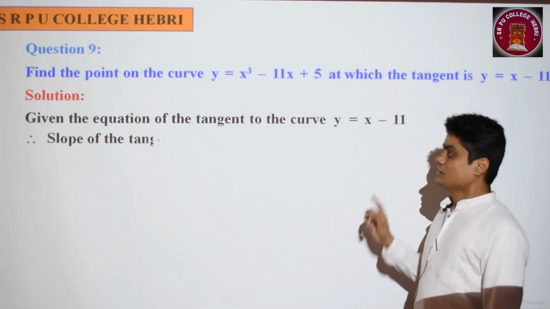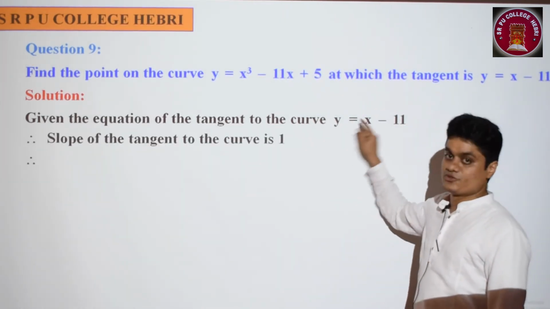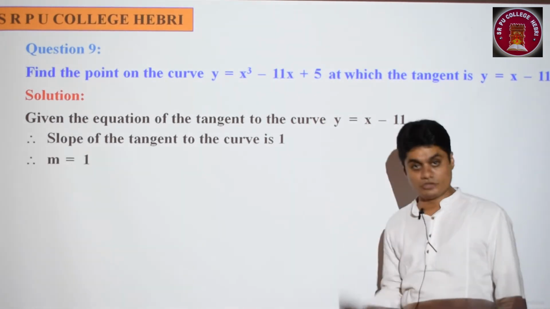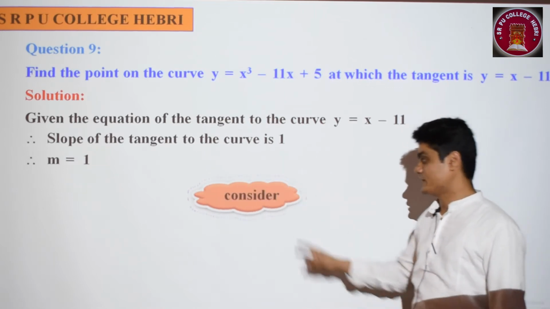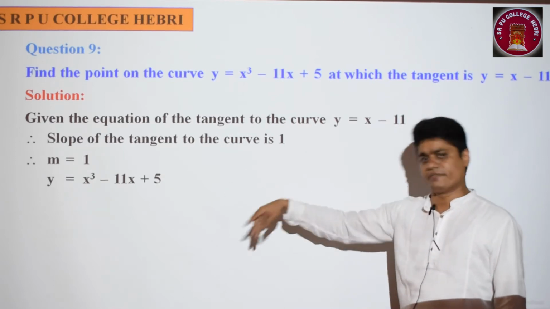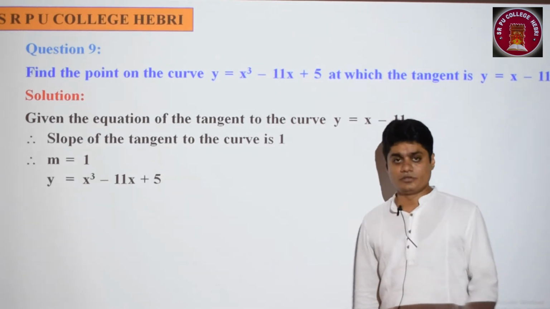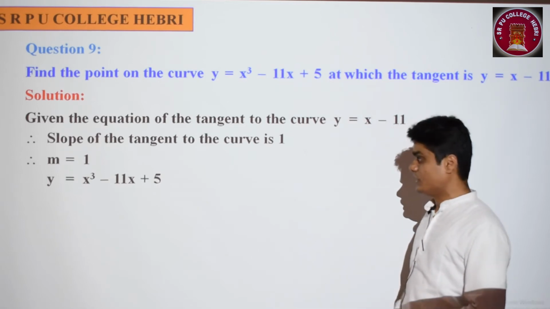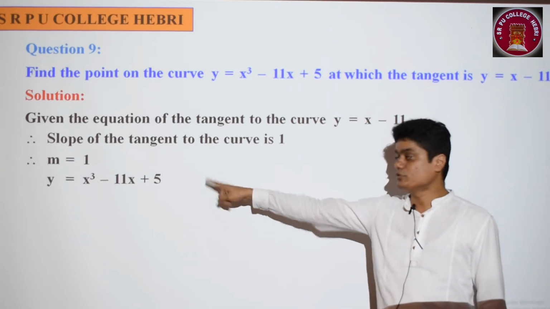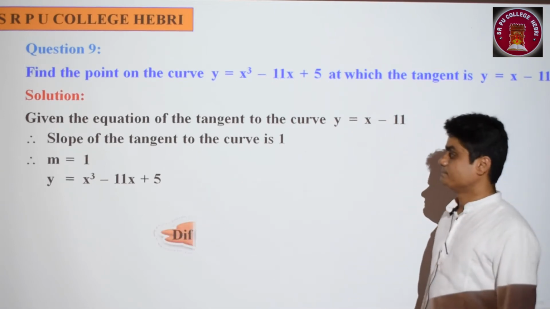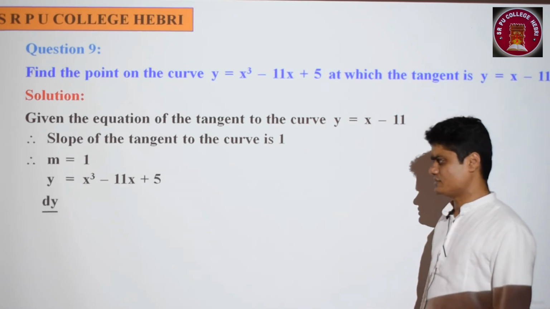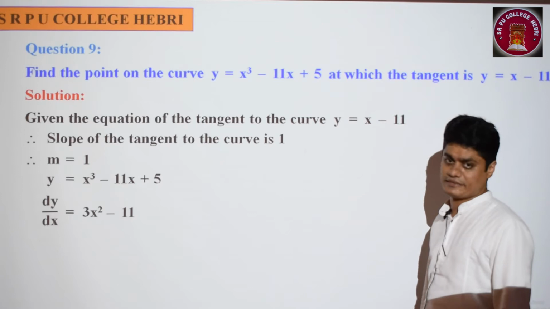Now since the slope of the tangent to the curve is 1, from the differentiation you can obtain one more slope so that we can equate. So y is equal to x cube minus 11x plus 5. So once we understood the slope of the tangent is 1, now you have to get that using derivatives also. So how to get it from the derivative? You have to differentiate this. So differentiate, ಏನ್ ಬರುತ್ತೆ? Yes, simple differentiation, easily anyone can manage this. So dy by dx is equal to 3x square minus 11.